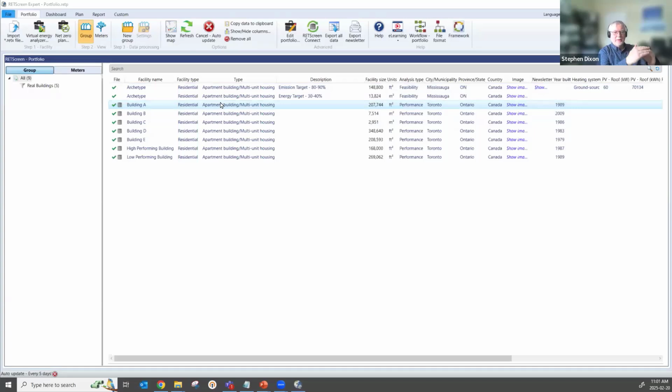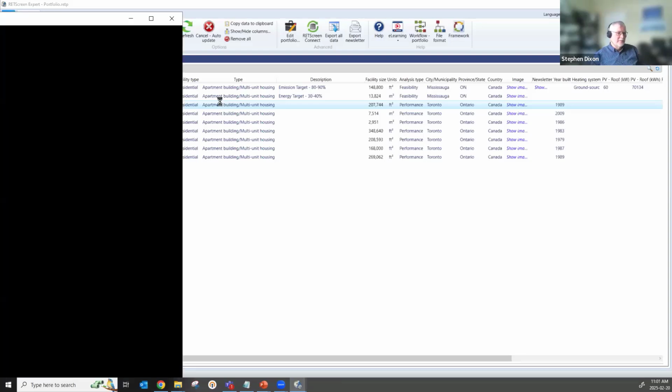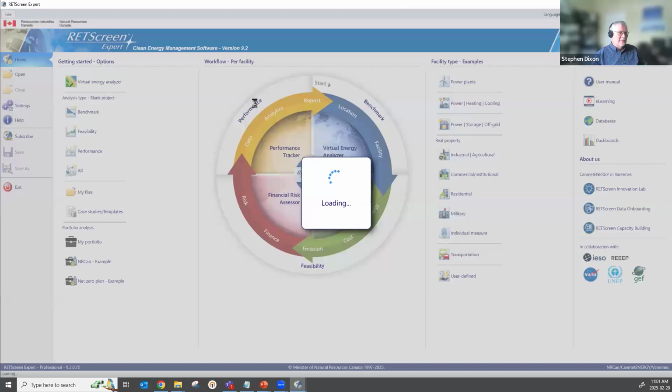So it'll tell me that it comes from Portfolio Manager. So if there's any data I put in on top of that, that'll be apparent as well. It'll tell me that the weather data came from the NASA cloud database, right? So at the end of the day, I know where all the data is coming from. It maintains the links to all that data, so when I need an update, it goes and gets it. I can tell it to automatically update things as I need. Again, there's a fair bit of data in this file, so it's going to take a little bit to bring it in.